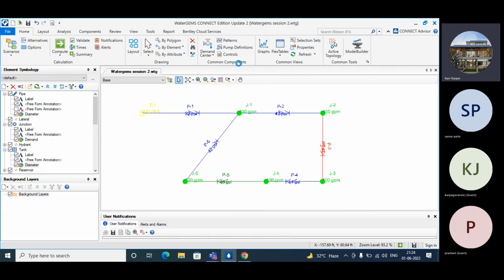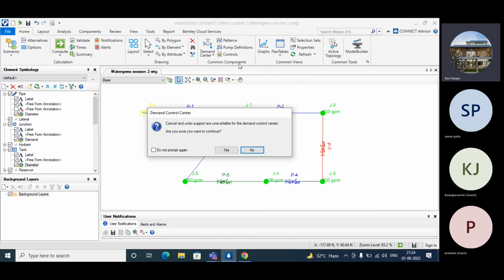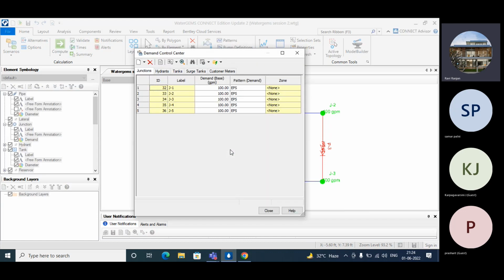So we have to click on demand control center. Okay, and we do yes. And in pattern we have here EPS. Already we have EPS here. So we close it because this one is accurate.